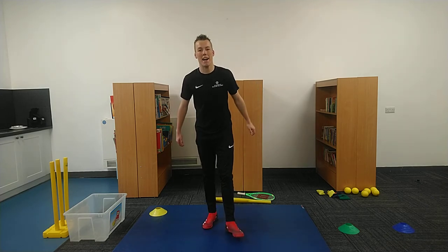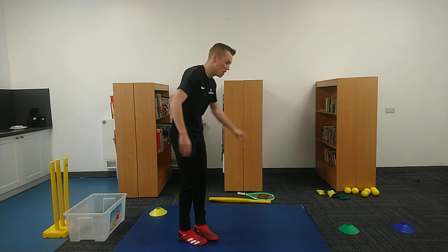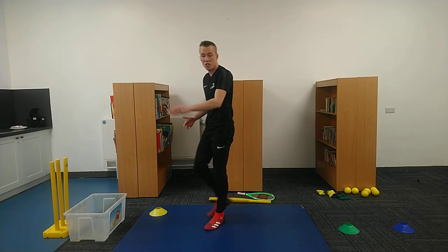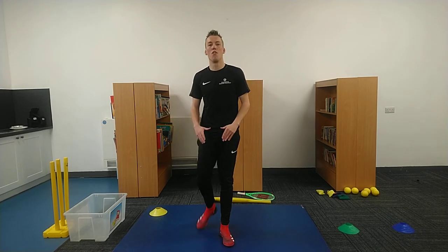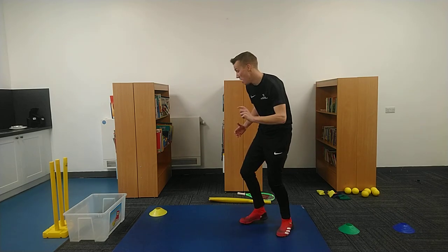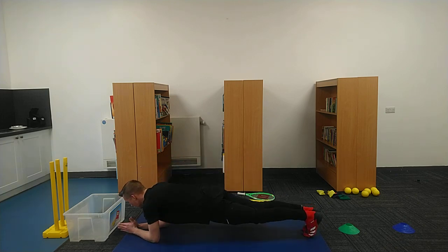Final challenge. We're going to go back to our Facebook Live from Wednesday — it's going to be our plank position. What you need to do is first get into a press-up position. But instead of holding a press-up position, we're going to go down onto our elbows. We've got the clock in front of us to see how long you can hold this. This is a challenge for everybody. If you start to shake, if your back starts to arch or you start to dip, game over. You've got to keep it nice and straight. It's you versus Mr. Bingley.